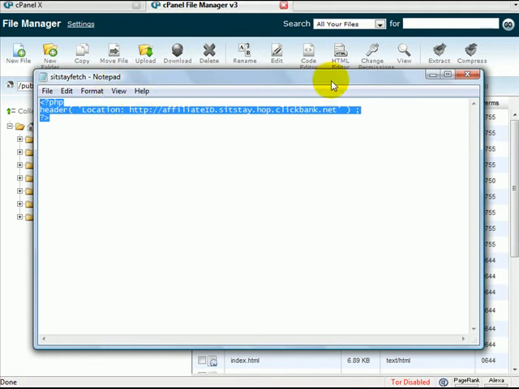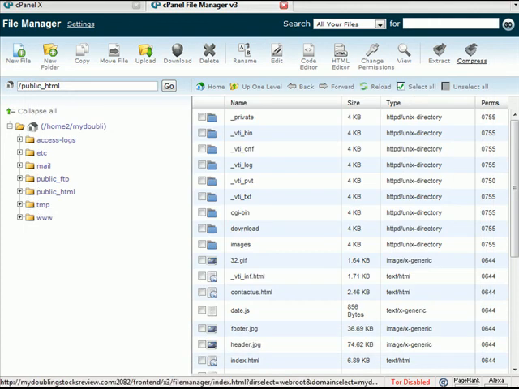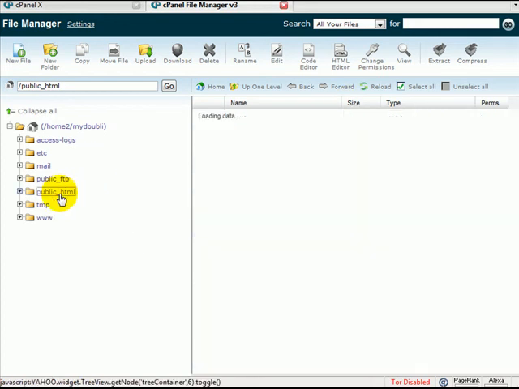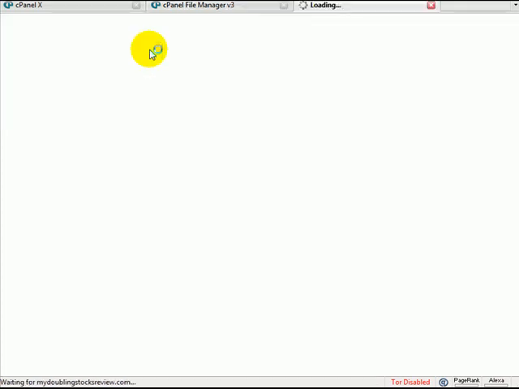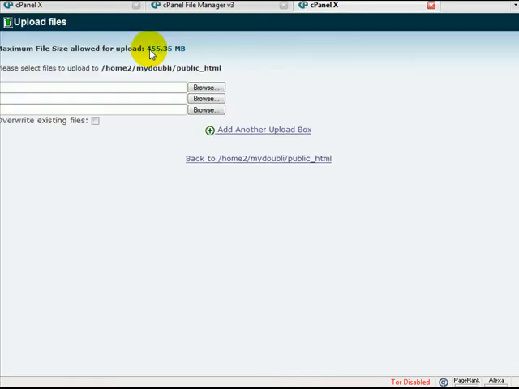Once this file is saved, we can go ahead and upload it to our website. The way that we can do that, of course, is under File Manager. First, make sure that you're in the public HTML directory by clicking on it, and then go up here to Upload. I'm going to go ahead and select that. And it's going to give me an option to upload a file right from my computer. So I'm going to go ahead and browse, and a box is going to open up of my desktop. I'm going to navigate to the index.php file and select it. You might want to check this if you have other files on there. You want to make sure they overwrite. Once you do that, the file will be uploaded and it will be there.